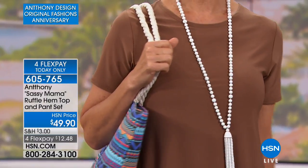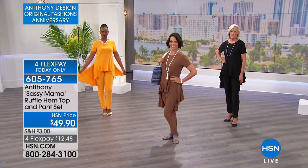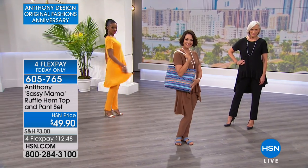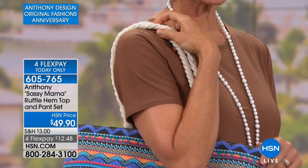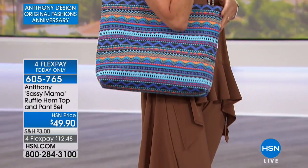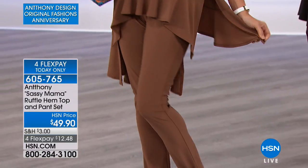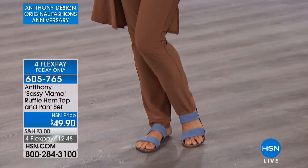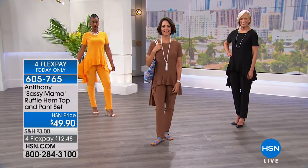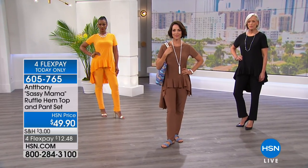Absolutely. And I love that we take our tote bag from our 5-piece collection and we married it with the set that Donna has on. And look at all the blues. So if you have turquoise, any kind of coral, alabaster, any kind of chunky amethyst jewelry, how wonderful that would be against the chocolate on the mocha pant set. When you wear all your earth tones, your treasures from the sea, your corals, all your natural jewelry pieces, this looks so nice next to the mocha.